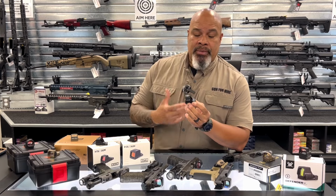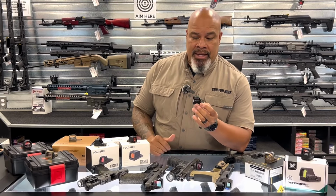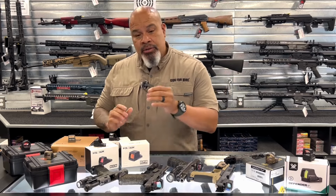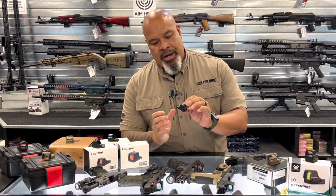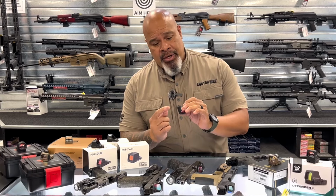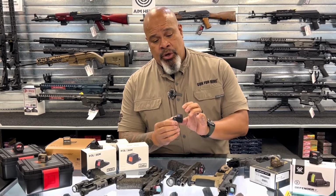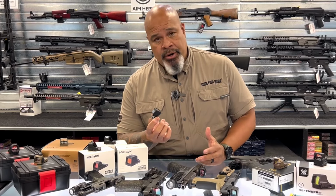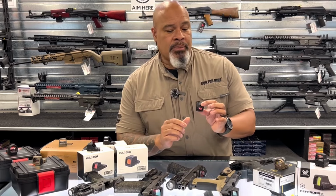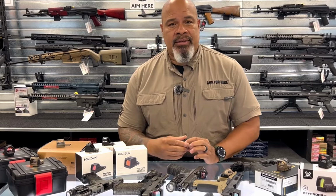An open emitter is more prone to getting rain and dust, etc., in there. So that might get in the way. The closed emitter is just that, right? Closed. So the diode and everything that's happening in here is inside and it's enclosed. So there are fewer issues with environmental concerns like rain or dust or dirt, etc. So closed emitters are preferred by some just because it's a little bit better protected.